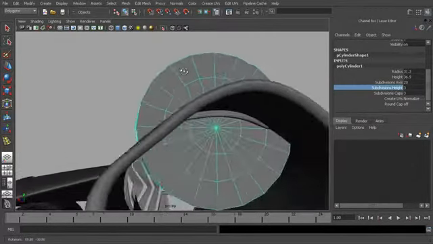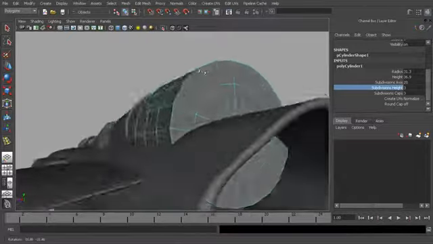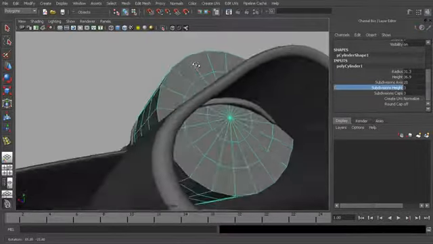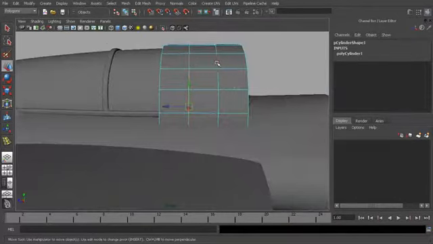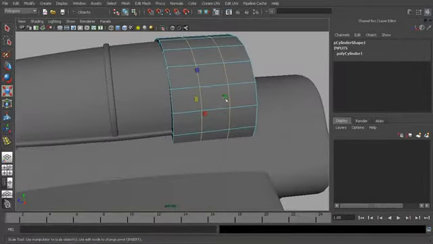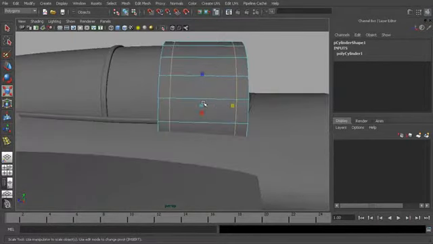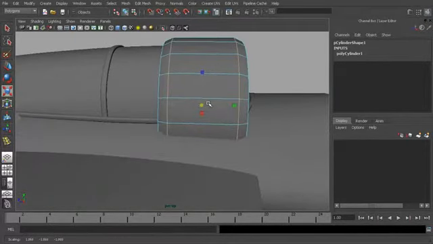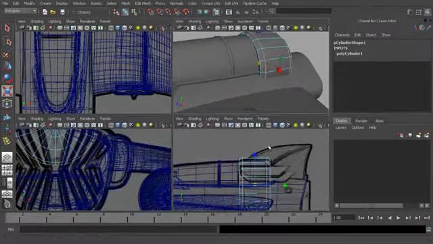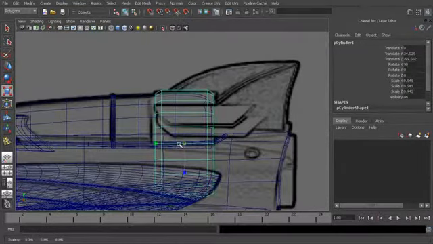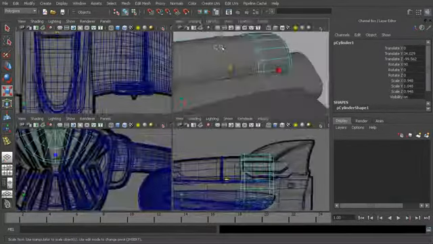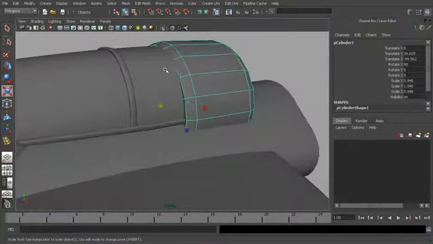Okay, let's go ahead now and start to shape this a little bit. Some of these polygons I'll be able to get rid of, but let's do that in a second. So I'm going to go ahead and take these and scale them out. And then I want to scale them up a little bit, so I want to have this sort of rim here. And if we have to scale the whole thing down a little bit to get that, we can. I want a little bit of a bevel there.